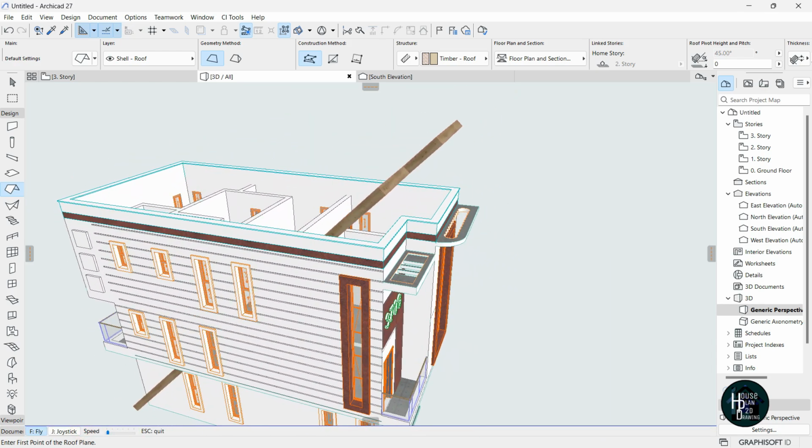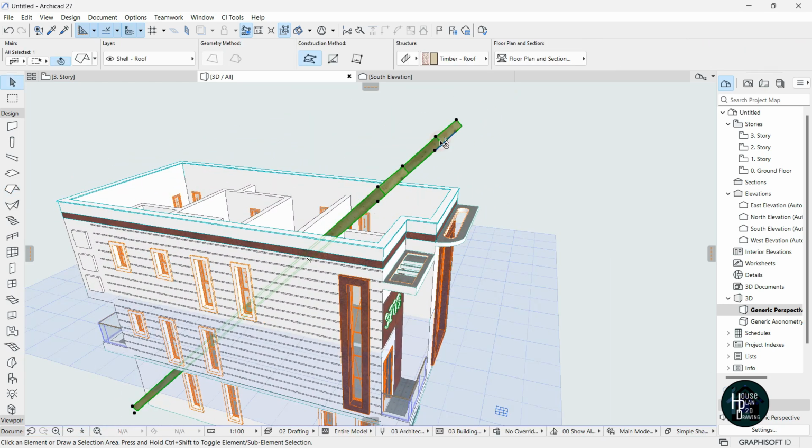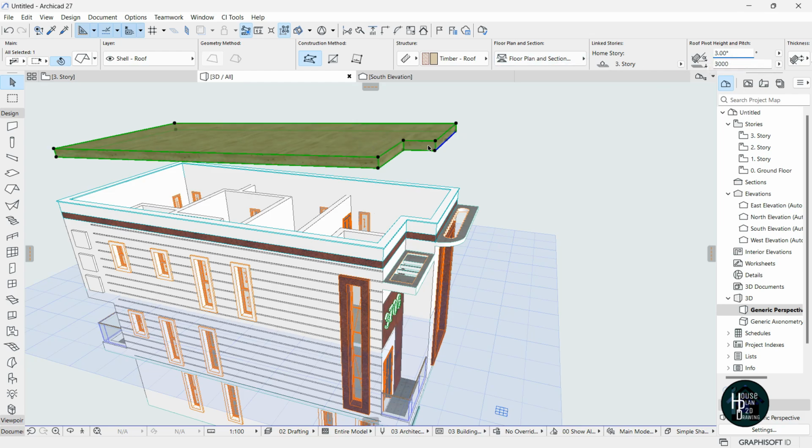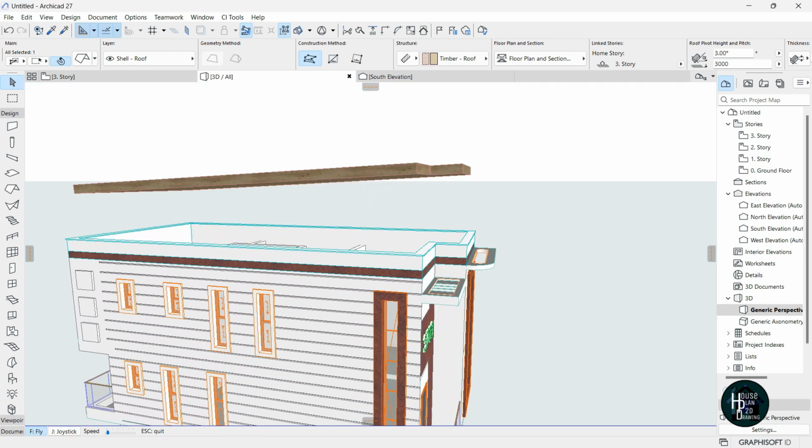Okay, now the next thing I want us to do is just click on this roof itself, come here and change this to be 1, click enter. Okay, you're gonna be having it being shown like this. You can also decide to come here and change it to be maybe 3, click enter. It's gonna step downwards like that. Okay, so you can decide to change that. It all depends on your choice.